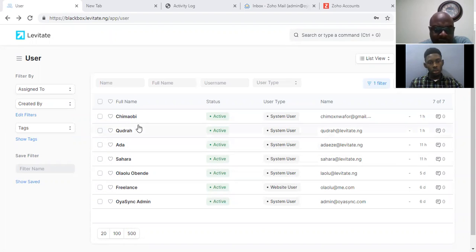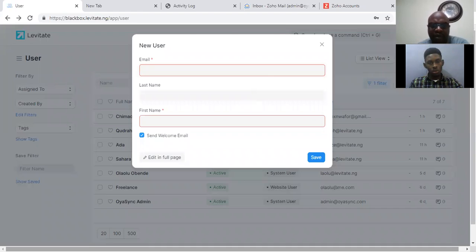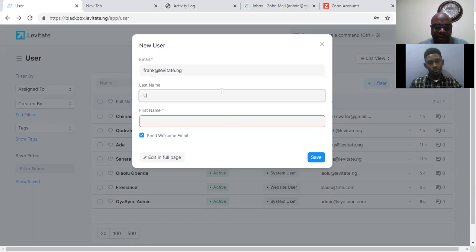We've done Sahara, Kudra, we've done Koda, and we've done Olalu Ola Bendi. So we're going to go ahead and do the next person. Who's the next person? We're looking at Frank Uti, and the email address is frank@letday.ng. Last name is Uti.